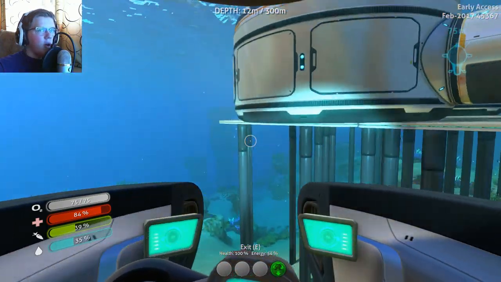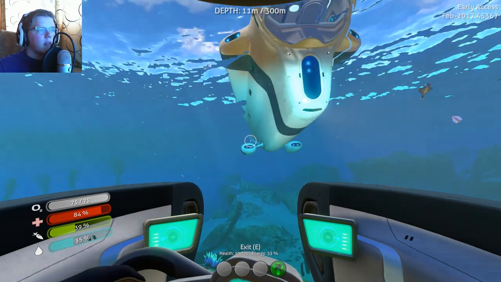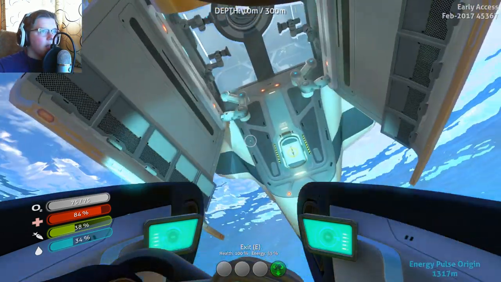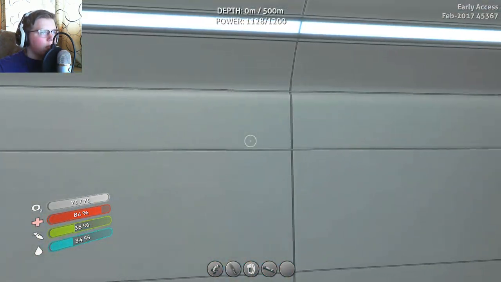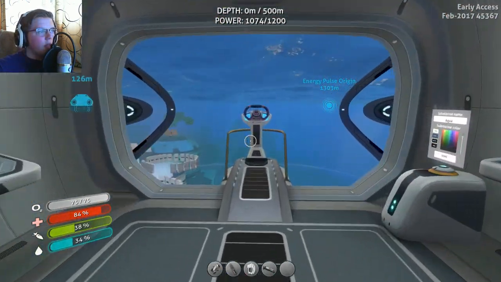And we can actually dock the Seamoth inside here. We can also dock the prawn suit once we make that. Alright, there it is. So we gotta kind of go under it. Go up, and yeah. It'll dock it right for us. And we can enter Seamoth this way.